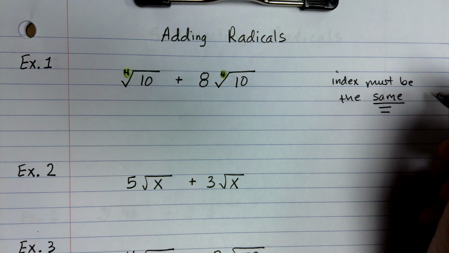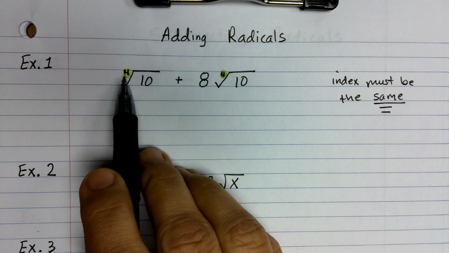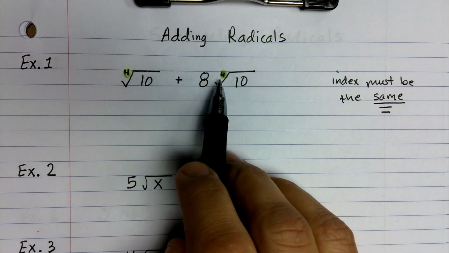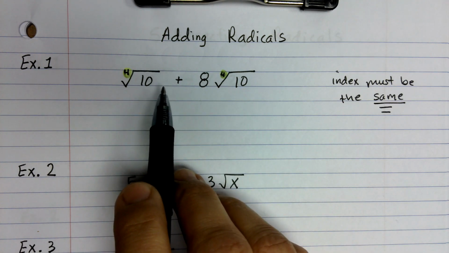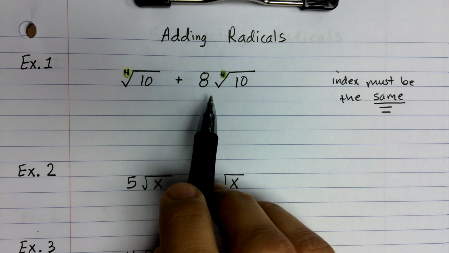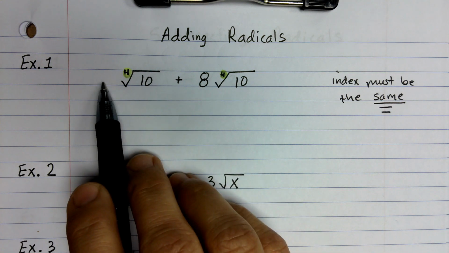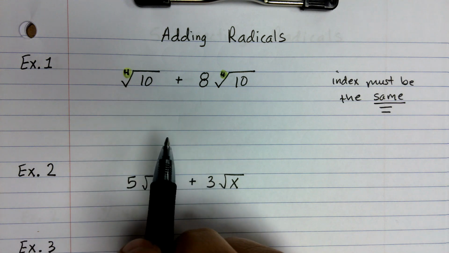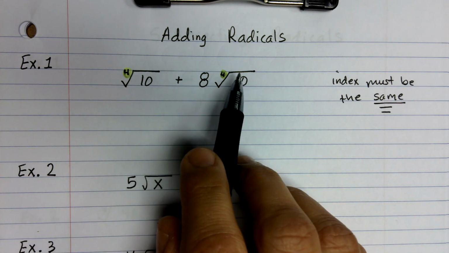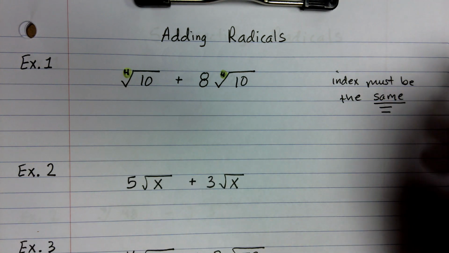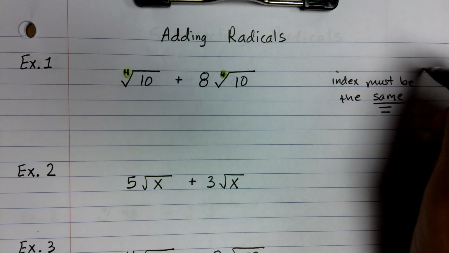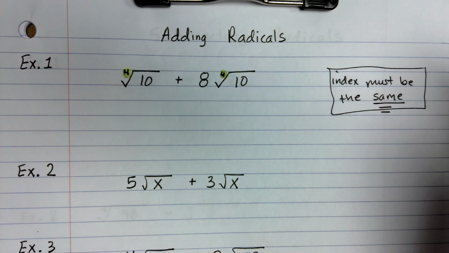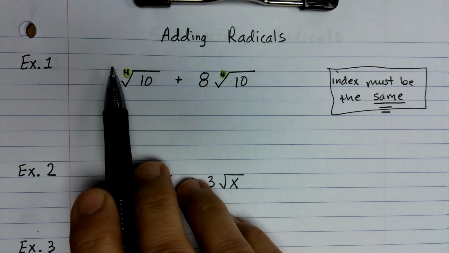If there are different types of roots, or you have a different index, in other words, if this was a 3 and this one's a 4, then you cannot combine them, right? Just like we can only add like terms, consider that if the index changes in value, it's going to change its type of term, and the terms have to match in order to put them together. So just note that. That's very important in case you get a trick question. And the roots must be the same.